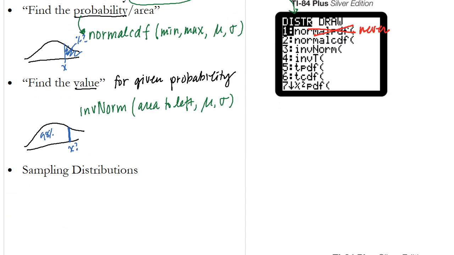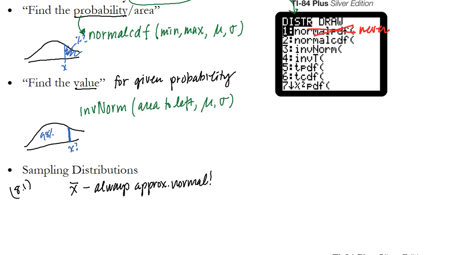Then we had this sneaky little guy in this chapter on sampling distributions. It was actually chapter 8.1, but we snuck him in here because it said that when you were talking about the distribution of means, not just an x value, but an x bar, an average of some values, these guys are always approximately normal. I know that the software has you go through a whole lot of different requirements, and this is met and that is met or whatever, but thanks to the central limit theorem, sample means are always approximately normal.